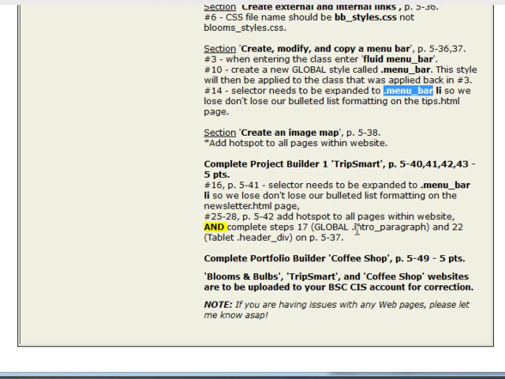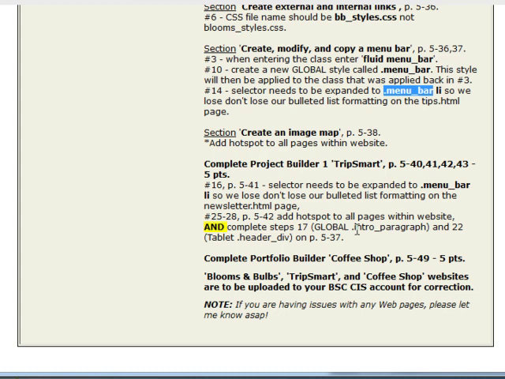Numbers 5 and 6 talk about the menu bar. Number 7, think of a good place to incorporate an image map. You can use the transparent image that we used through Striped Umbrella. You can use that on your logo. Make sure you use it on all pages. And then number 8, decide on at least one Web 2.0 application that you might like to incorporate and determine how and on what page you would like it to be included. If you need any help with incorporating any Web 2.0, let me know. And then use Link Checker to check for any broken links.